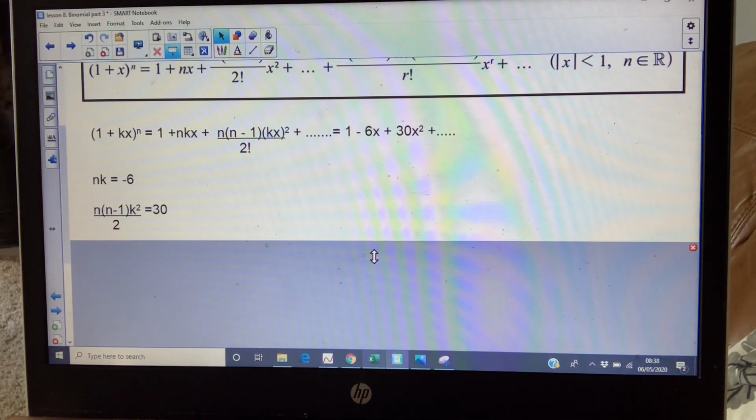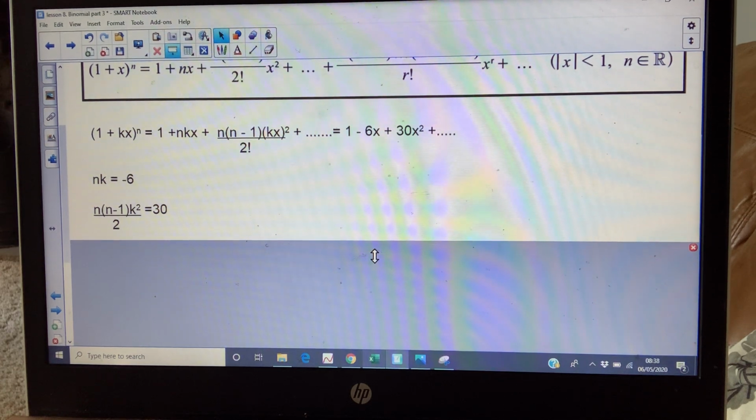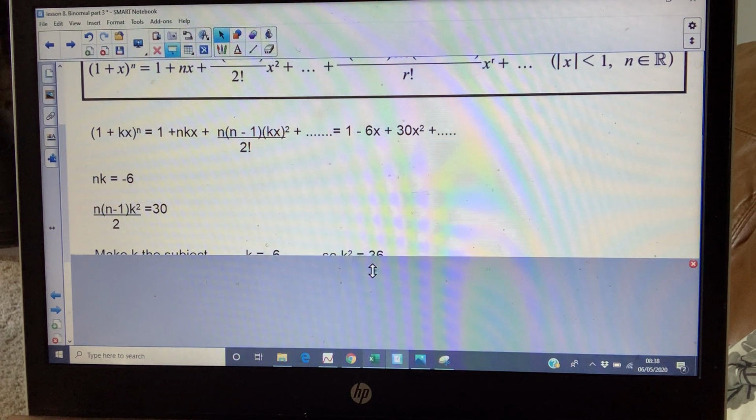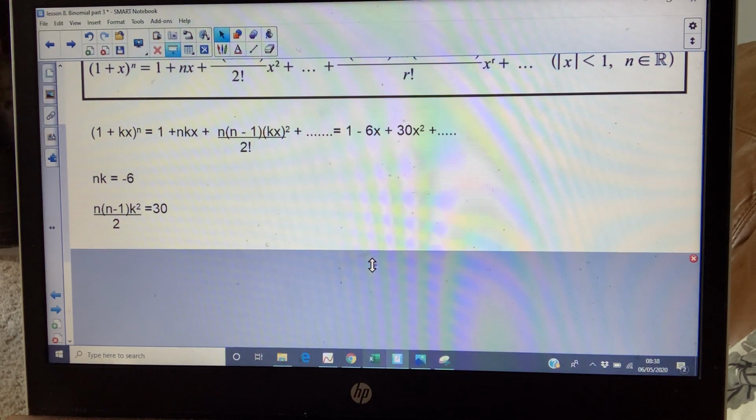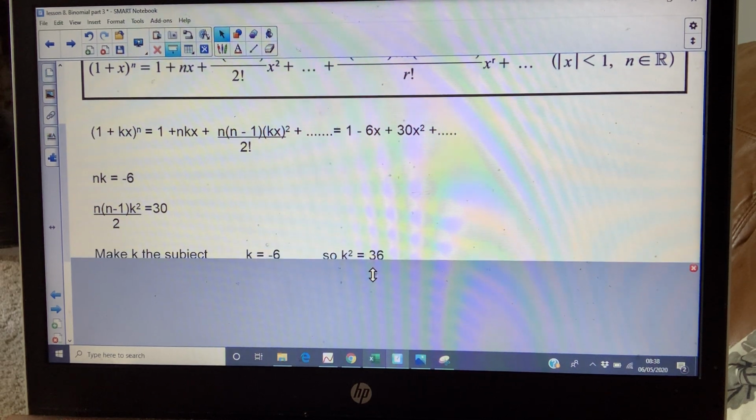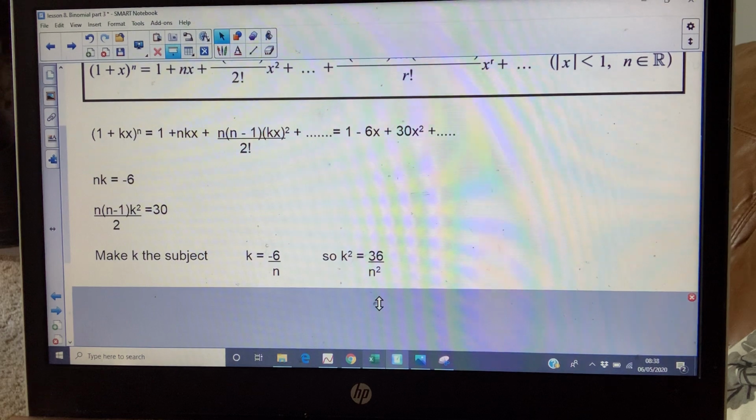So these are my 2 simultaneous equations, 2 equations and 2 unknowns. It's just they're not particularly nice, and you can't just bung them in your calculator. They're not in that form that you know. So the first thing I've done, and there are different ways for you to be able to do this, but this is how I've done it.